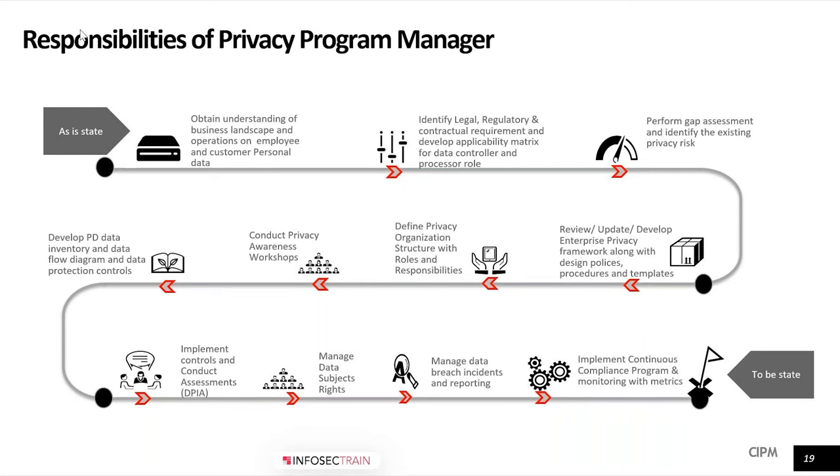Right. And then also, how do you limit the purpose? For example, you collect personal data for X purpose. You cannot use it for a Y purpose, correct? That is called purpose limitation. Retention limit: store the data till you have served the purpose for which you collected the data, right? That is called the storage limitation principle, or you define a retention limit. And finally, protecting the personal data, right? So these 8 elements are common across all your data privacy laws and regulations, right? That is the reason I have been saying that if you have a good understanding of any data privacy law, you can usually cater to any other data privacy law in the world, right?